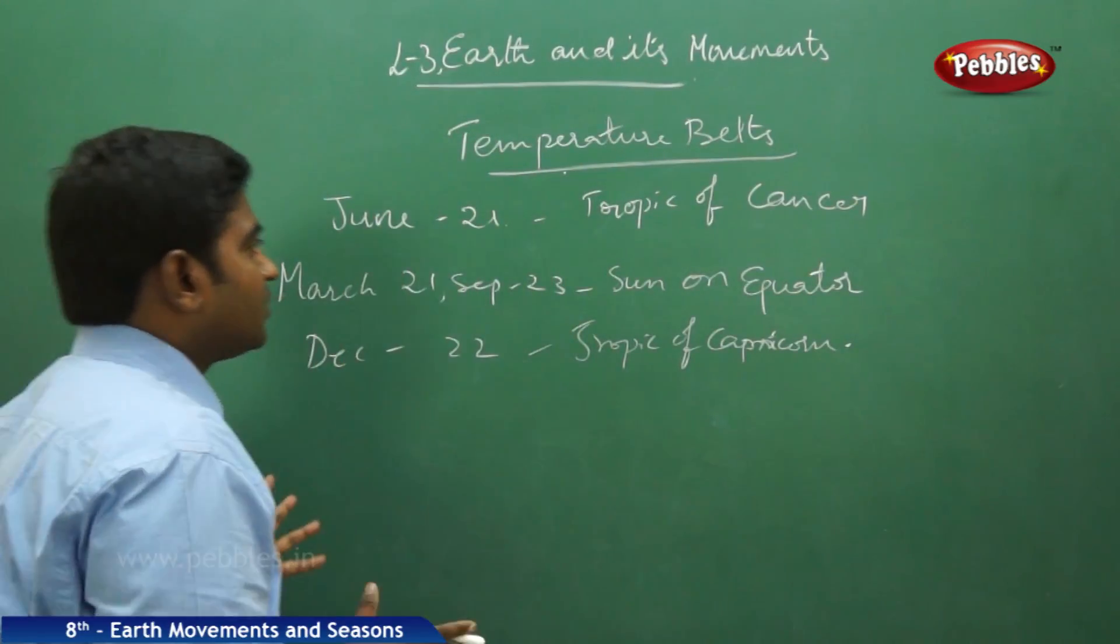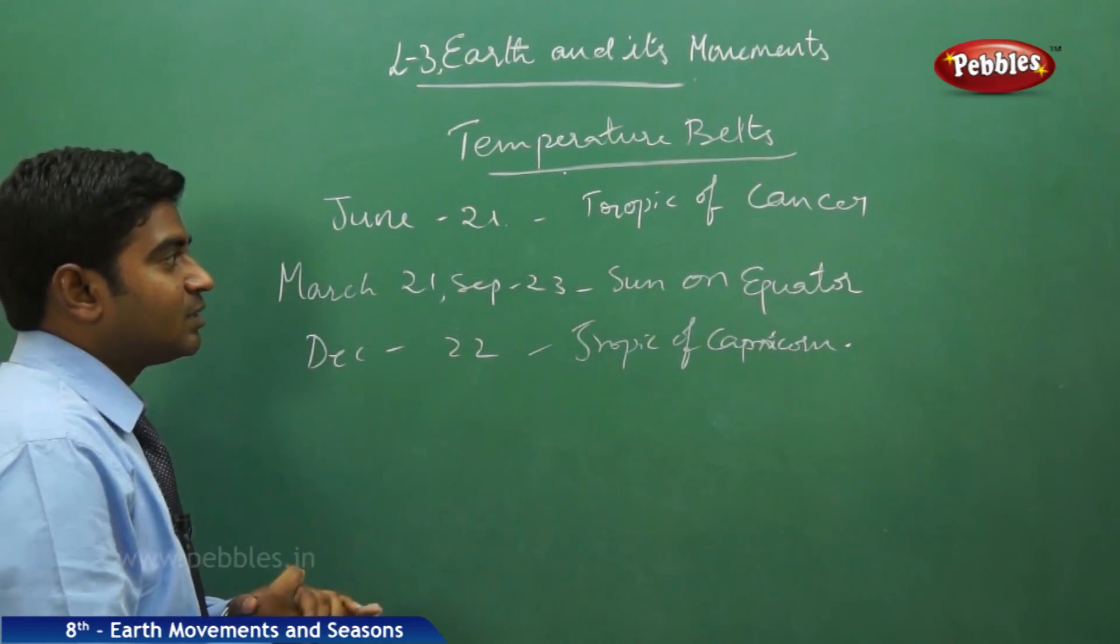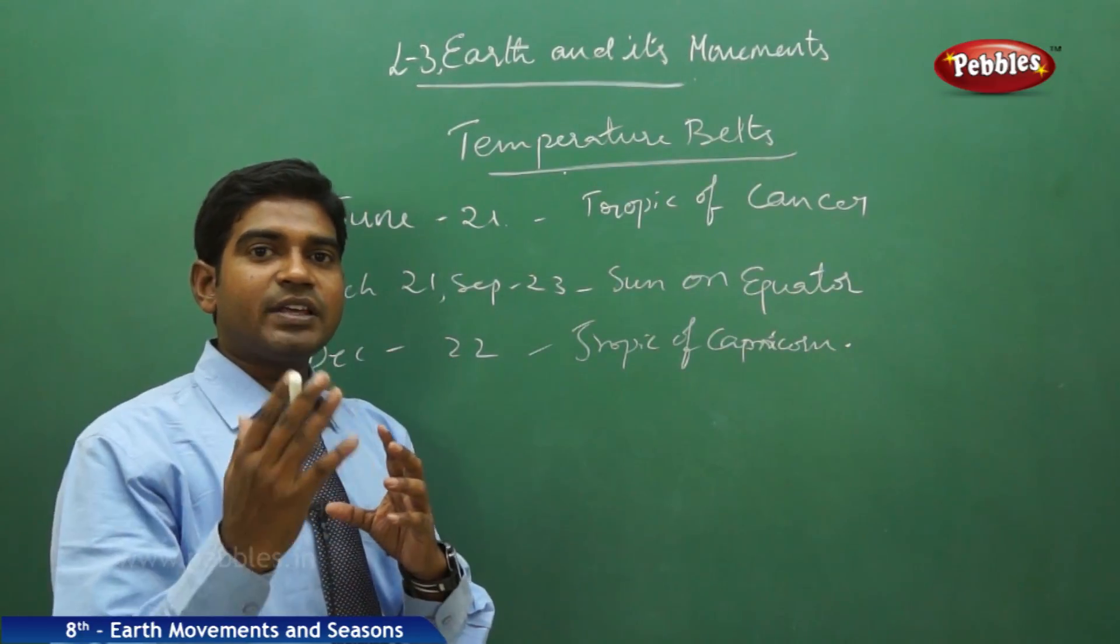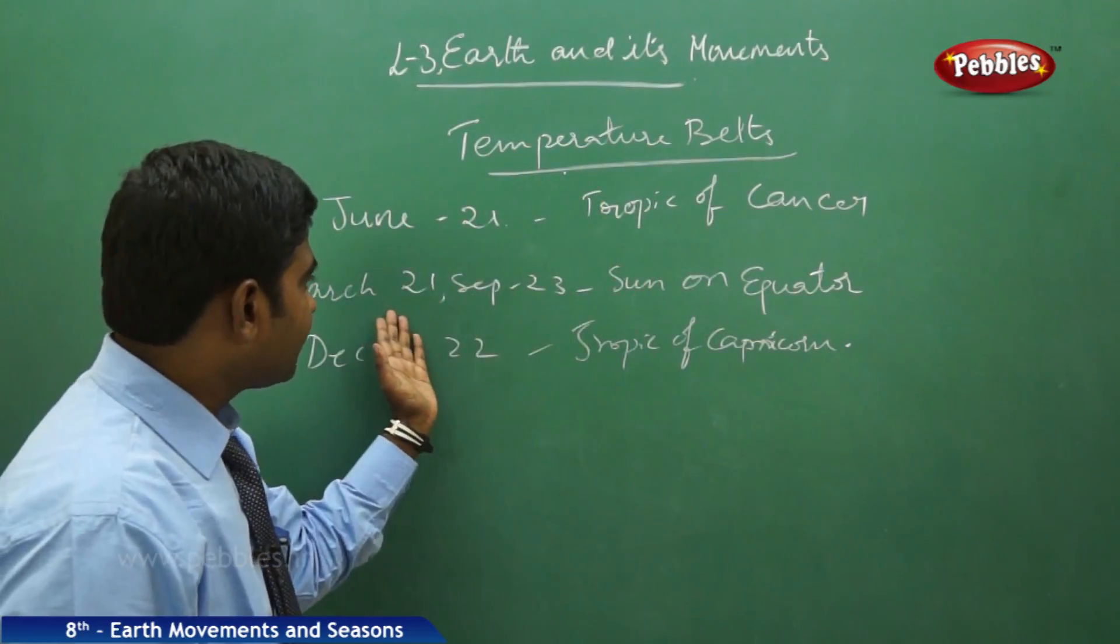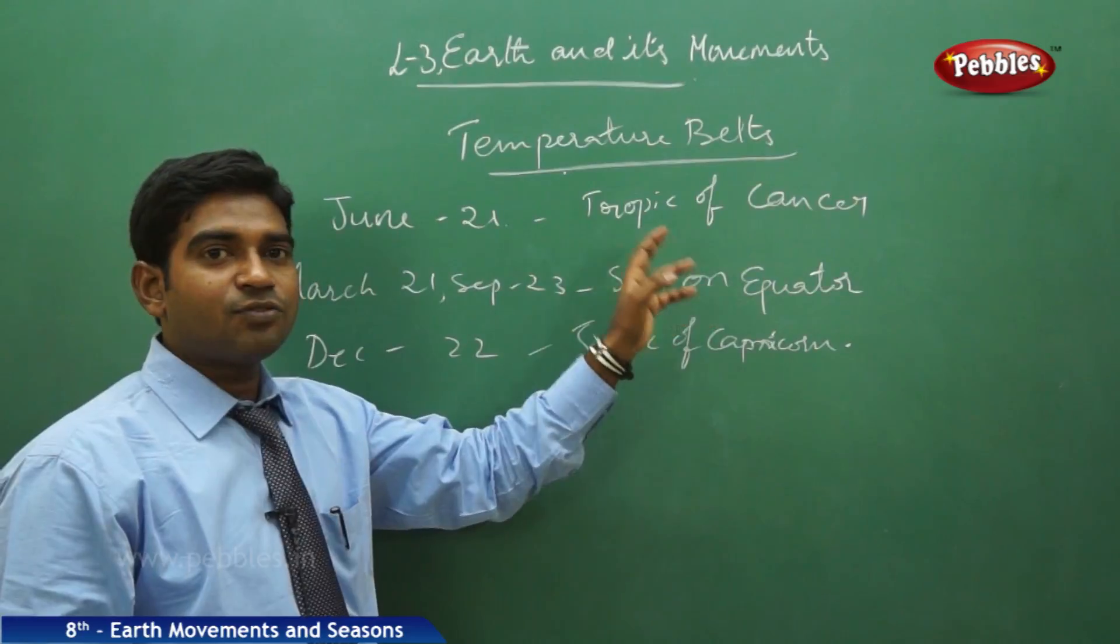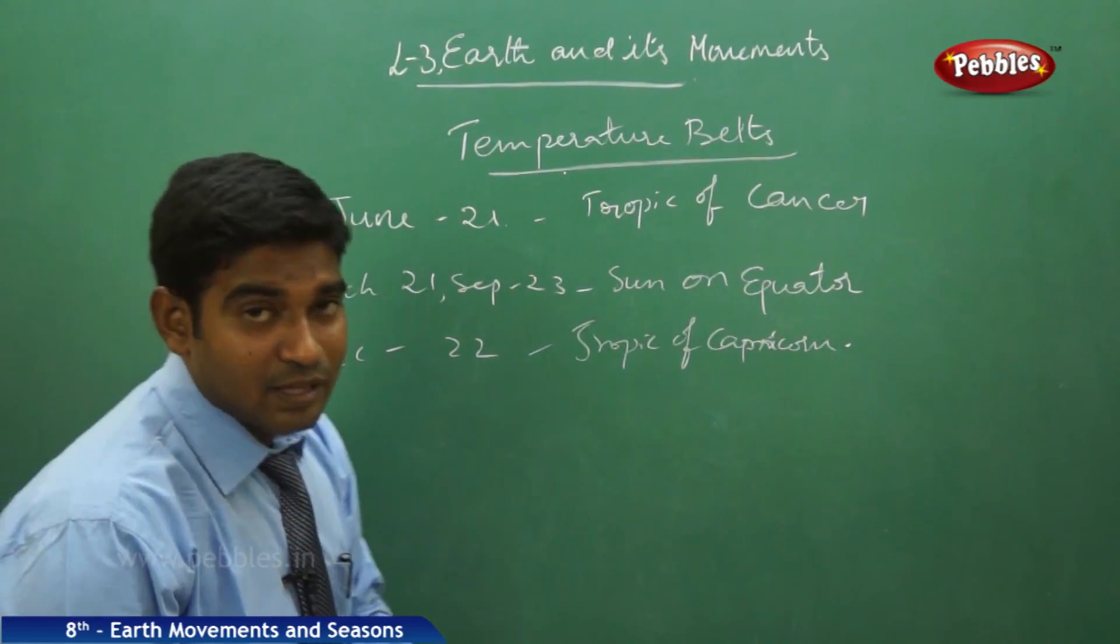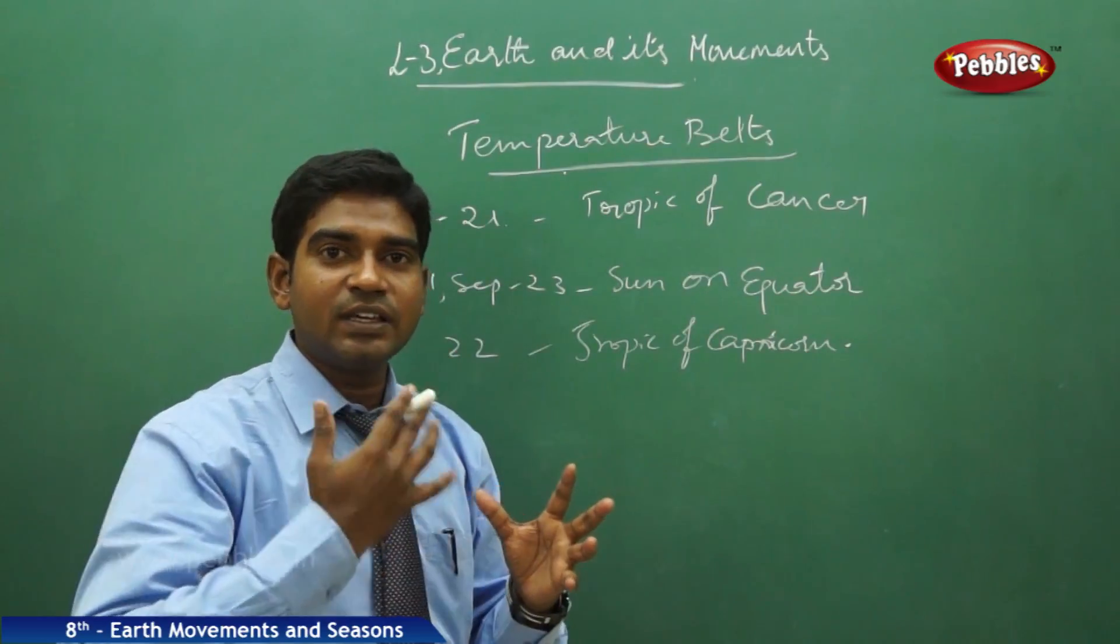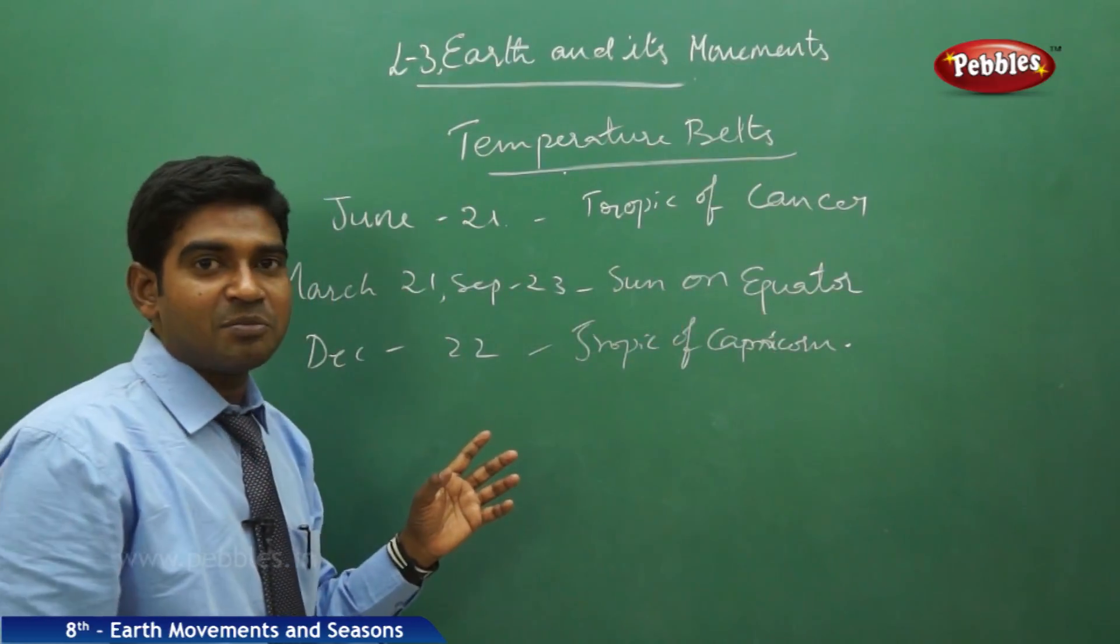Now, see here, the rotations of the Earth are studied very carefully and came into a conclusion that on June 21st, the Earth is rotating on its journey. The sun's rays fall directly on the Tropic of Cancer. Then, it moves on on March 21st and September 23rd. It's like on the North Pole and on the South Pole regions. You get the sun's rays falling directly on the equator and from this day, December 22nd, the Tropic of Capricorn, the sun's rays fall directly on the Tropic of Capricorn. So, in this way, the study of the journey of the Earth towards the sun on an elliptical orbit has been studied detailedly and we got the exact information about this.